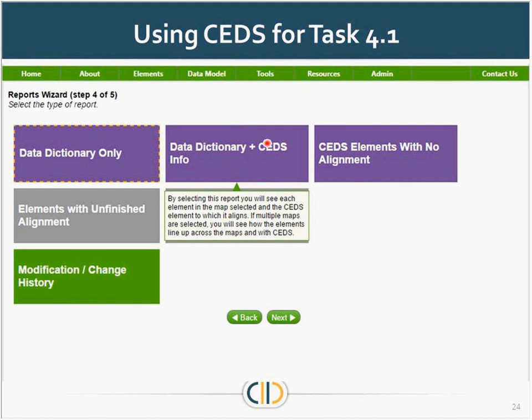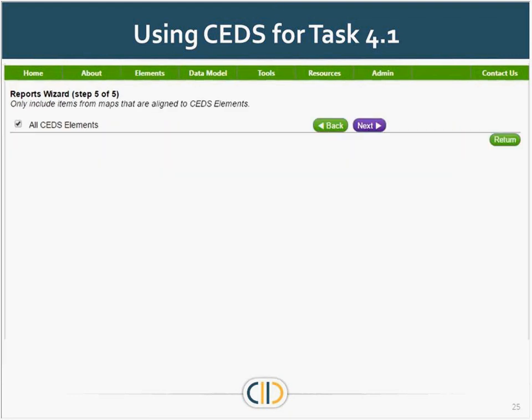And this means that it's going to show all of my data elements that I selected and how they align to CEDS elements. So that's using CEDS as the bridge to examine the redundancy among our data systems.